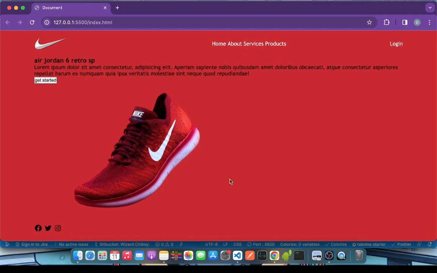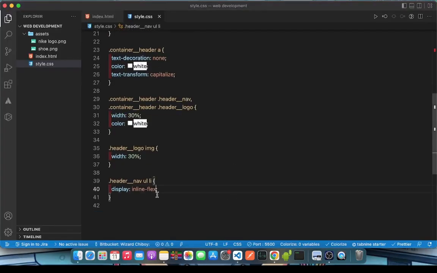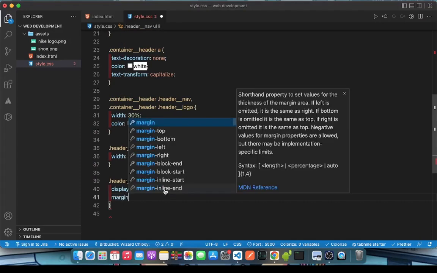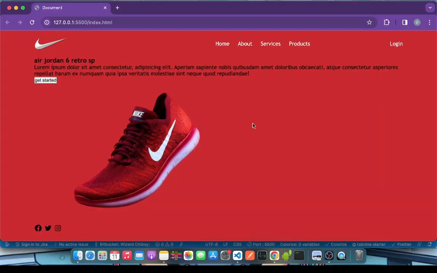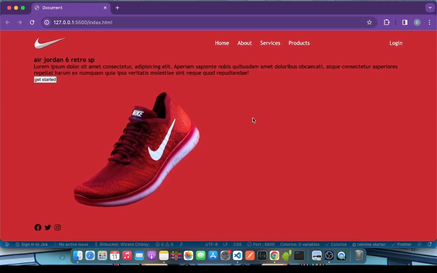All right, so next thing I'm gonna do right now is to go ahead and give them some margin left and right. So I'm just gonna say margin, and then up and down is okay, I'm gonna leave it at 0, and then I'm gonna say left and right have margin of 10 pixels, as we all can really see here.